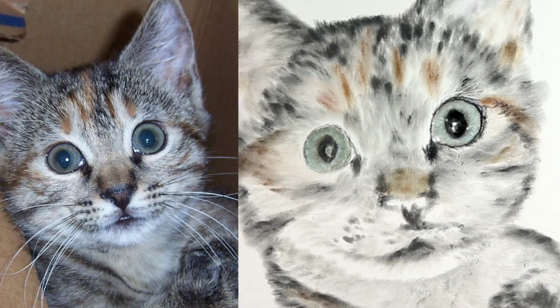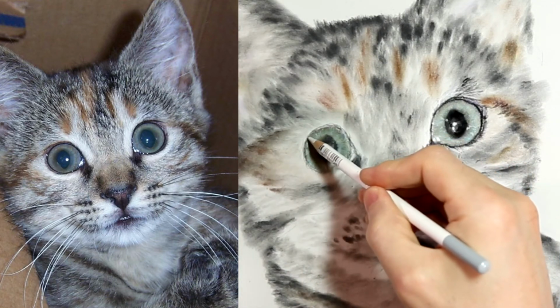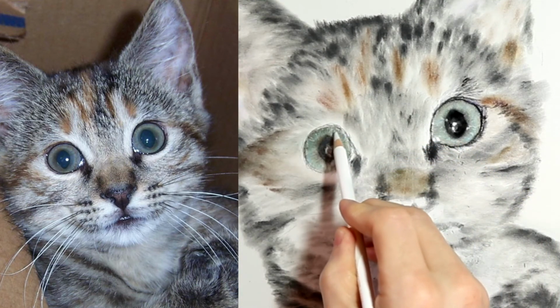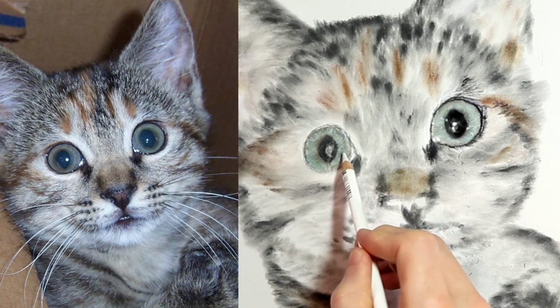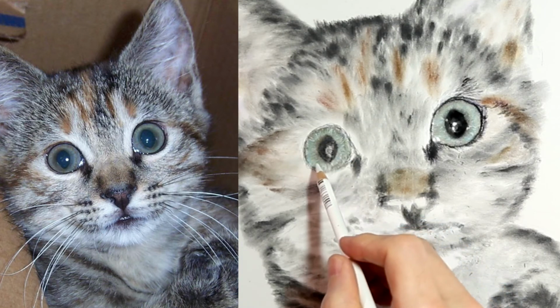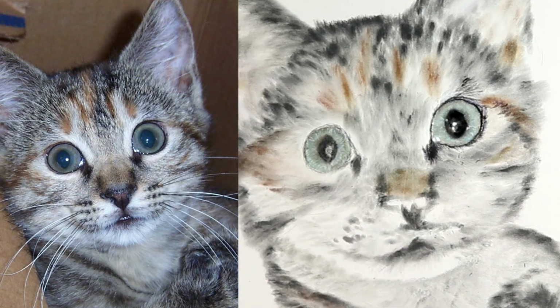All right, so the next stage is going to be the veins. I have my white pencil for the veins somewhere. Here it is. So let's get a little of these veins in here. Like that. We got this veiny area here. Like that. And then on the outskirts, we have a little veiny area there. All right, that looks really good.